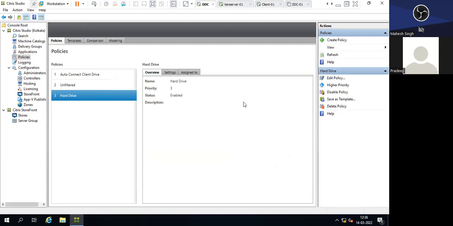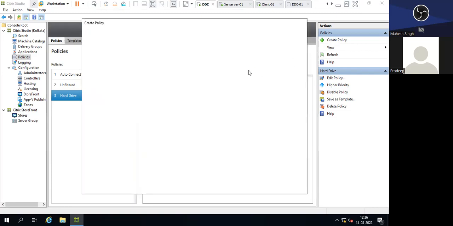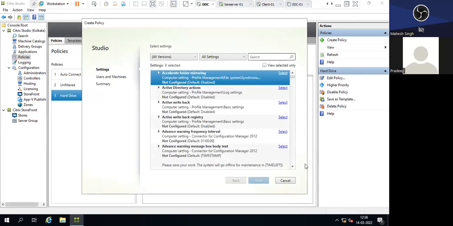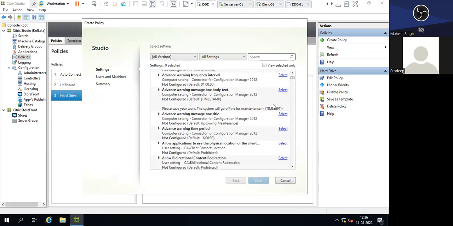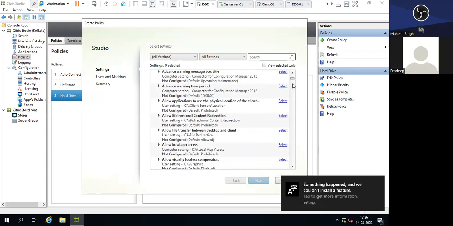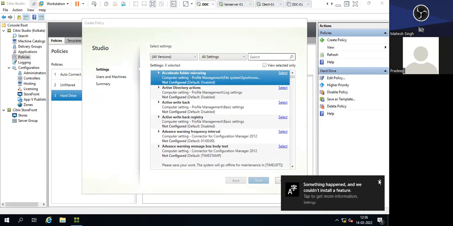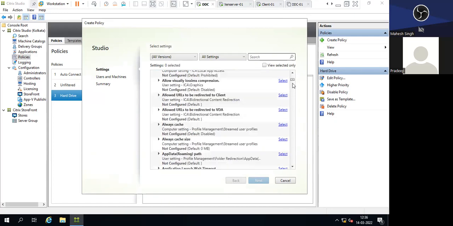Like again, go to create new policy. Just suppose you have to make a policy for network restriction and other kinds of things. Thousands of policies are there, as you can see. Even I don't know the name of all the policies, multiple are there. We will select as per the requirement, because no one can remember that many.